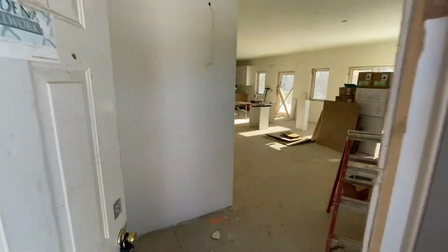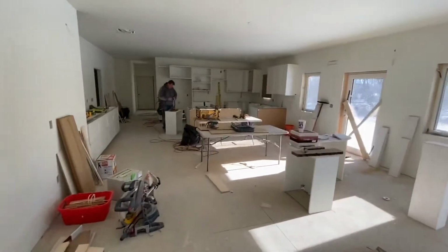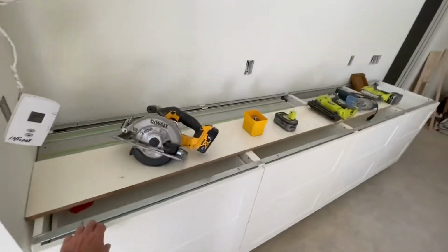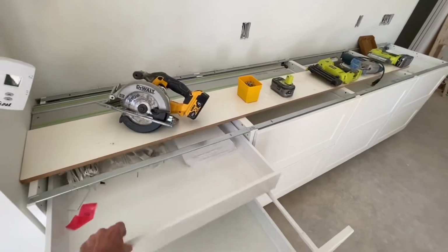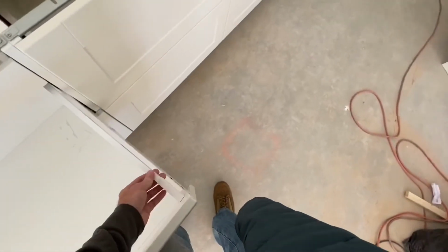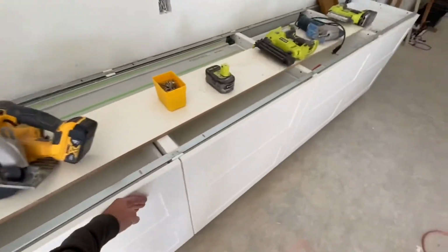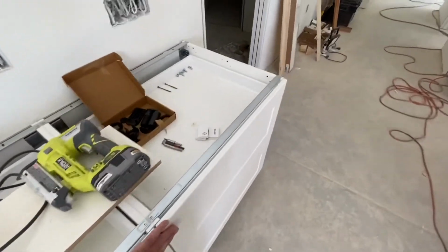Walking in the house, a lot of progress has been made. As you can see, Miguel, as we call him, has done a lot of the cabinets. This is the serving counter, and these cabinets continue to rock. Obviously, the lights come on. We don't have them installed or powered up yet, but we will. Some interesting features. This actually pops off and allows you to adjust the angle. I didn't know that. Just learned that today. And because of that, all these cabinet faces can be perfectly aligned when the time comes.